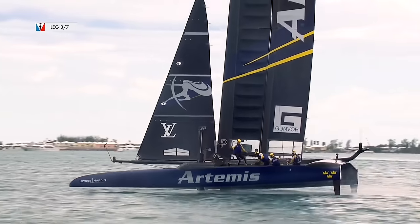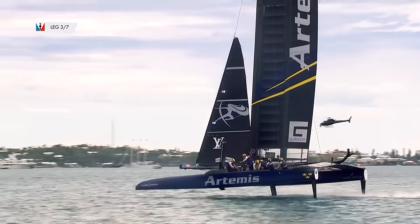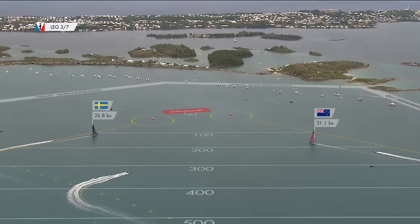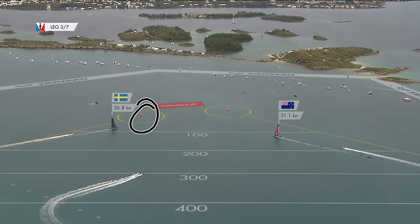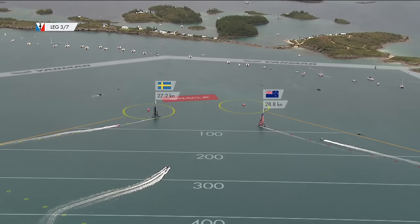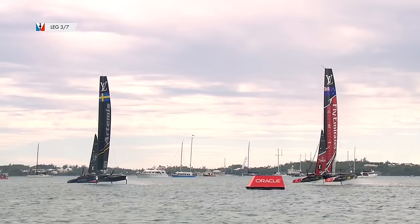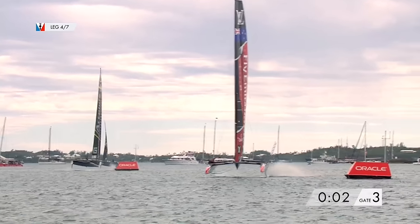There go the Swedes. Good pressure coming. One final time. The New Zealanders have done similarly on the other side of the course. There is not going to be a huge amount in this as they head to gate three. But it looks like the left-hand mark at the top of the gate, it looks like that mark right up here is closer. So it'll be interesting to see if Artemis tacks for it or if they continue all the way across. They're crossing ahead of New Zealand easy, but it sure looks like the wind has shifted on the race course and both boats are going to round these marks at very similar moments. Sure enough, almost exactly the same turn time.